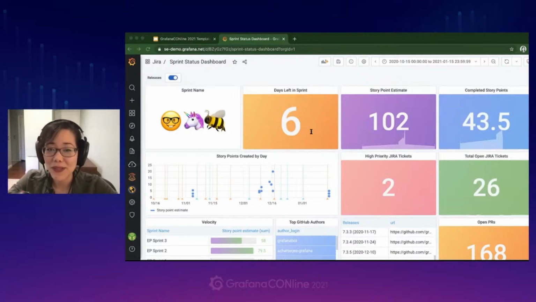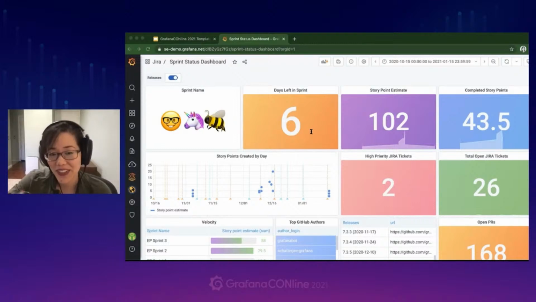And I love it so much because it really highlights and showcases how Grafana is not just used for time series data. You can visualize anything, and in this case, it is your Jira tickets. With our pluggable architecture, you can actually create plugins to query any type of data. So really, the sky's the limit in terms of what is possible to visualize within Grafana.